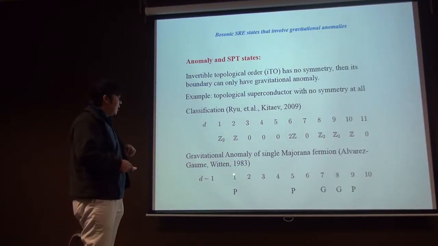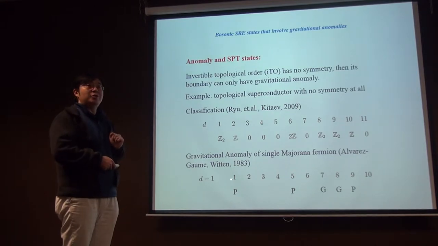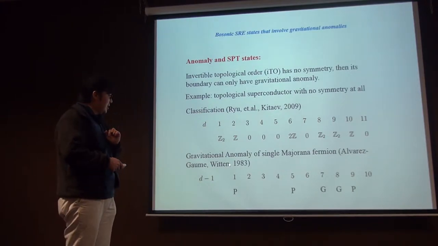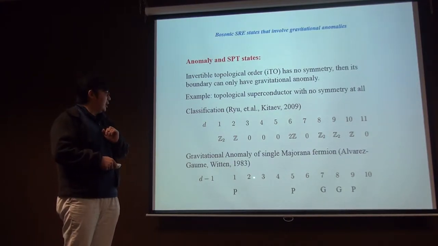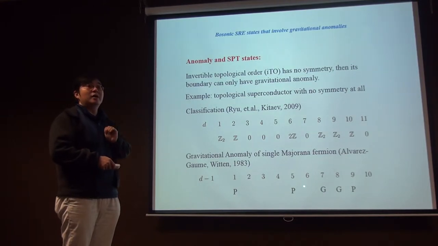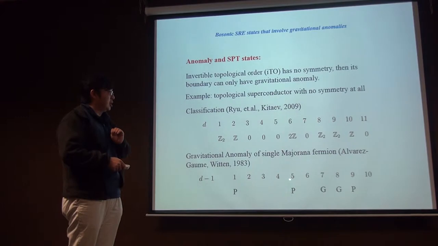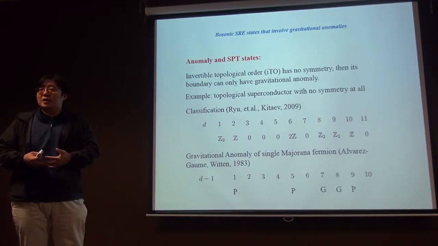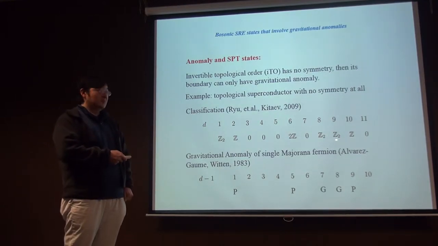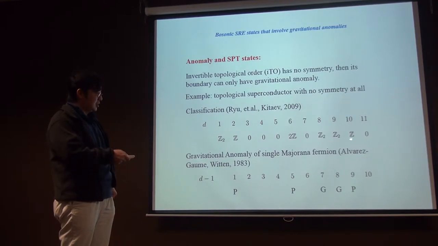Then he showed that the 1+1 dimensional Majorana fermion, which is the boundary of a 2-dimensional p-type topological superconductor, has a perturbative gravitational anomaly. And 2 and 3 have no anomaly, and 4 also has no anomaly. But the 5+1 dimensional Majorana fermion again has a perturbative gravitational anomaly, which corresponds to the Z classification in 6 dimensions. Okay, the bound state. And in 7 and 8, the Majorana fermion has a global gravitational anomaly. I will explain what it means later, but this corresponds to Z2 and Z2 here. And dimension 9 is also perturbative, corresponding to Z here.